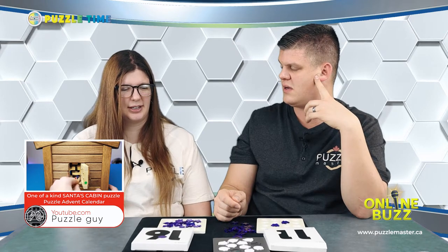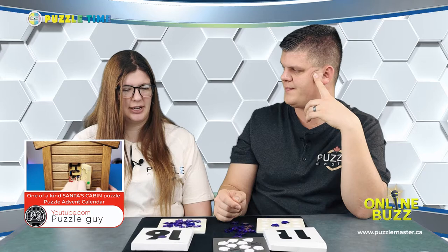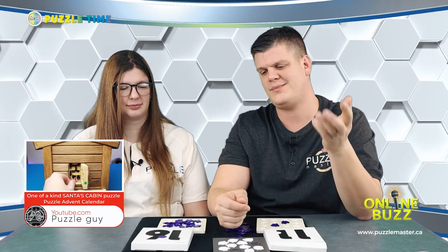The mechanism was so intense that to put it back together, he thought he might have to take it apart. Yeah, that is the problem. Actually, that'd be one of the problems I'd see with this style of mechanism, at least the way the guy did it, is that putting it back together would be pretty difficult. So yeah, I won't give it away, but I really enjoyed it. I enjoyed the video. Puzzle Guy just does such good stuff. He has great content. And I enjoyed that.